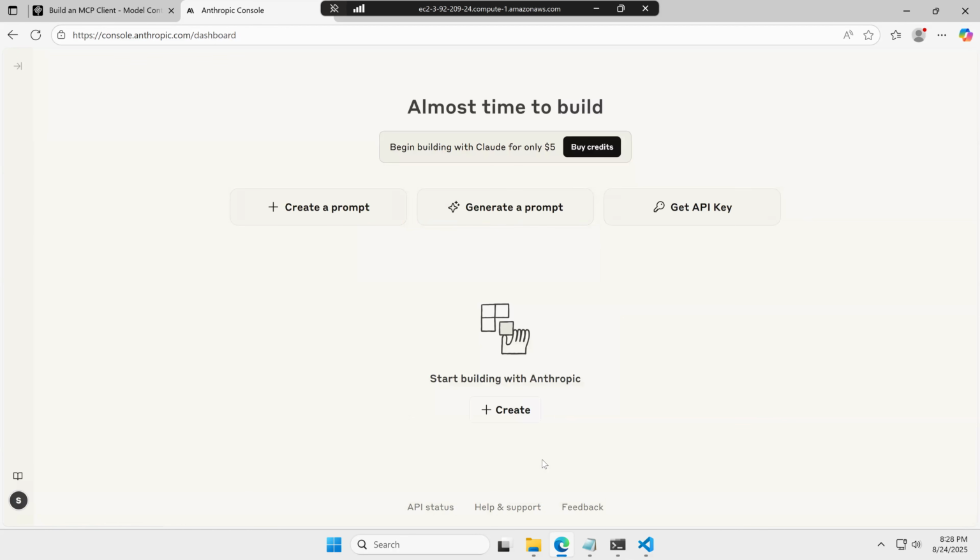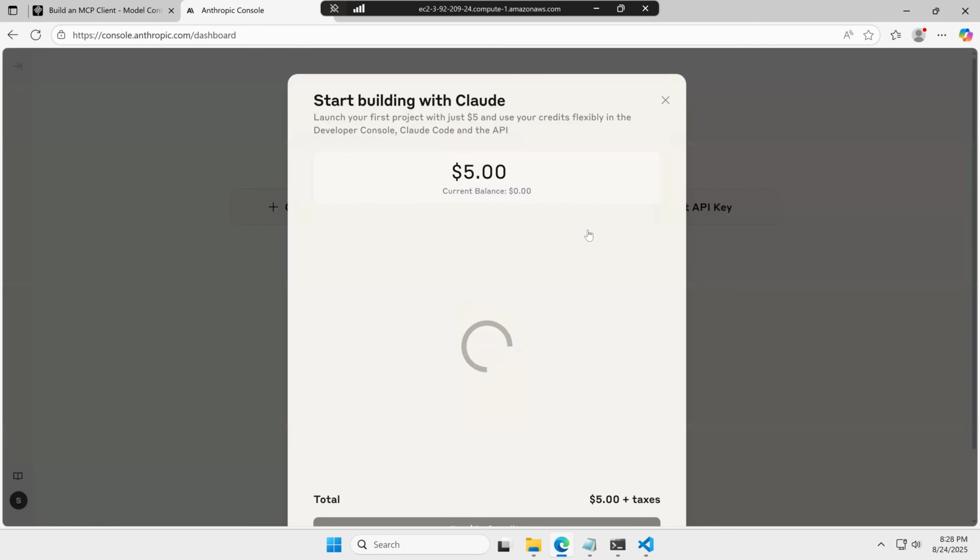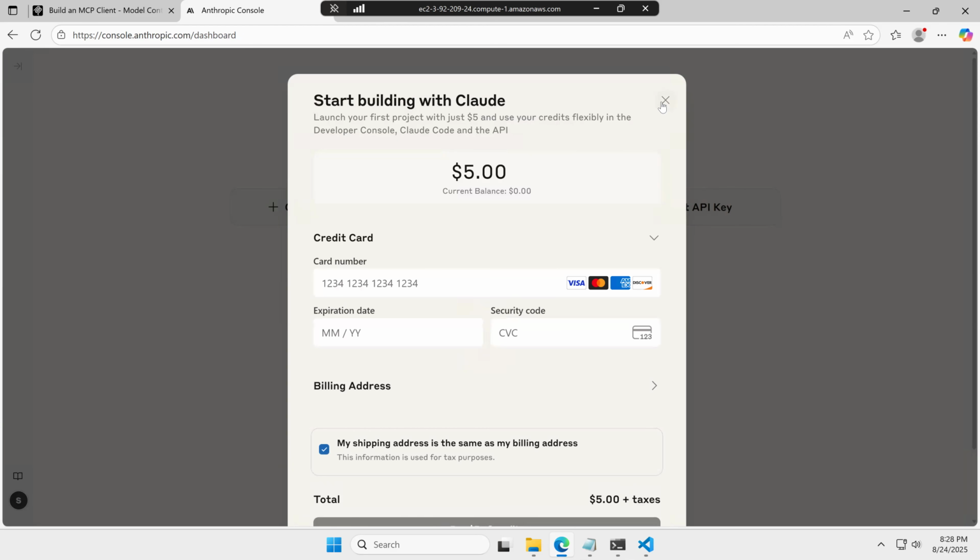So this is how you go about logging into your Anthropic console. And now it actually tells you that, hey, you need to buy credits. Minimum is for $5. I'm not going to do that. If you want, you can do that, but I'm not going to do that. Okay. So my current balance is $0.